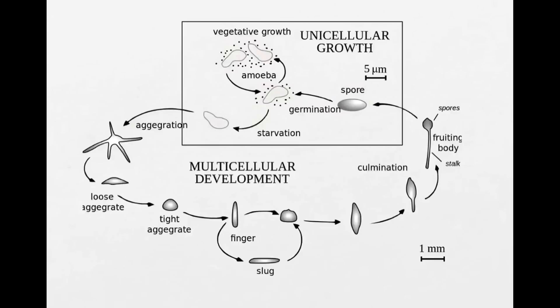It's a really fascinating thing to see how they come together. It's like somebody's calling them and saying, hey, come on guys, we need to get here into the center. They aggregate and form what is called a loose aggregate. They are just sitting together, behaving almost like a multicellular organism. This loose aggregate becomes tighter and tighter, more and more condensed, and goes into what is called a tight aggregate.